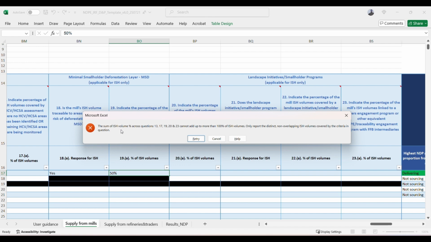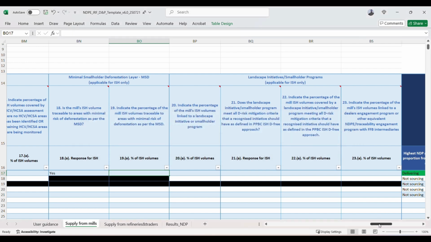The reason is that questions 13 and 17, which we covered in the remote assessment and field assessment sections, are asking for the areas of smallholder volumes that would be considered meeting delivering. So each of these questions should represent unique, distinct, non-overlapping areas of volumes, and the sum of all of these columns cannot add up to more than 100%.